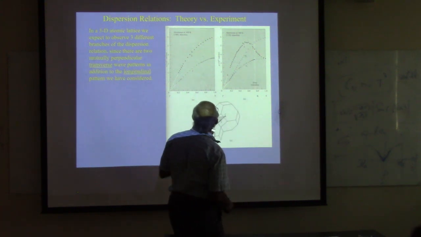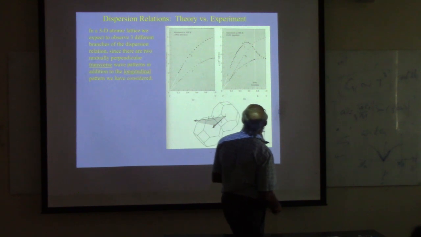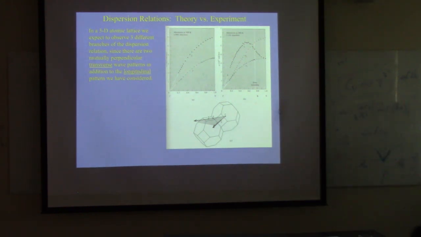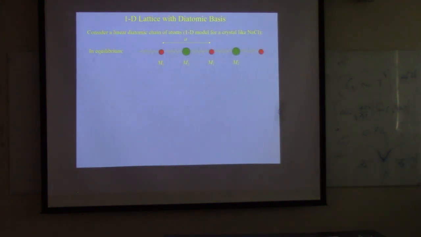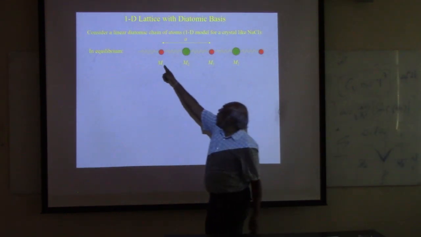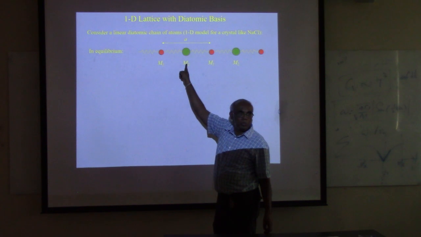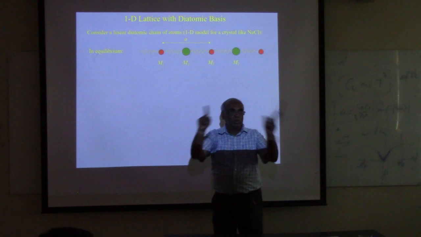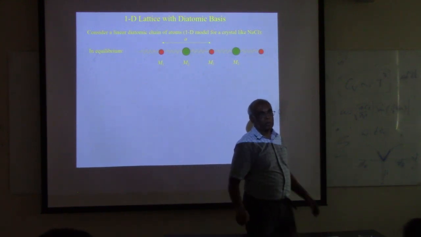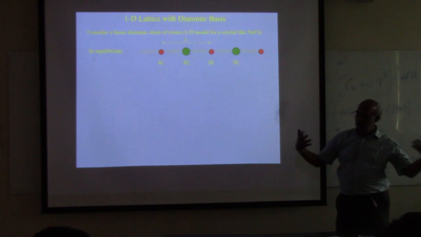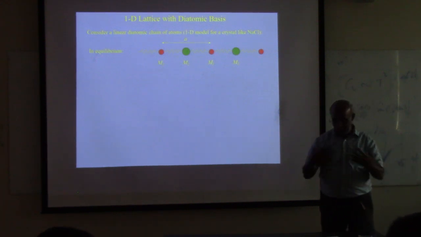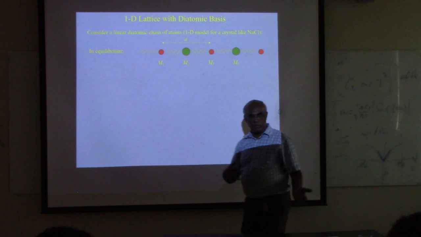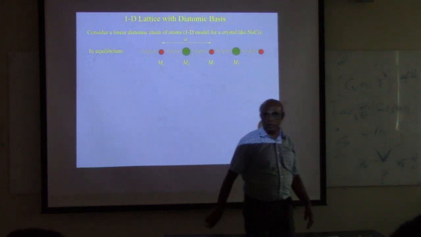So yeah, I will stop here. Next time I will talk about what happens if you have, in this chain, two different atoms, M1 and M2. Previously, they were all the same, right? In this case, you have something called the optical modes also coming. Then you need to understand longitudinal, acoustic, optical, transverse, longitudinal. I will explain all these things. Okay, I'll stop here.